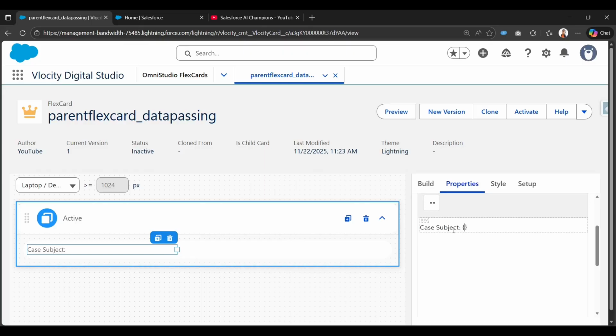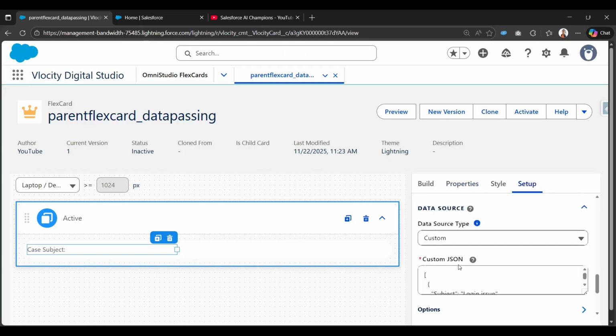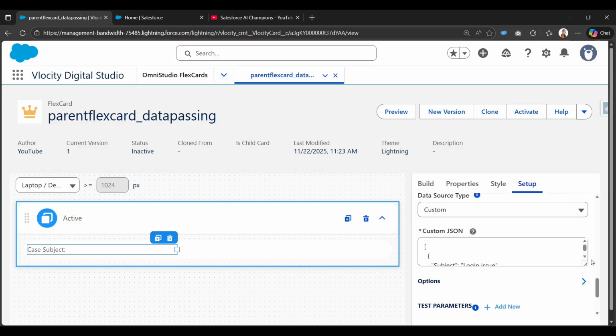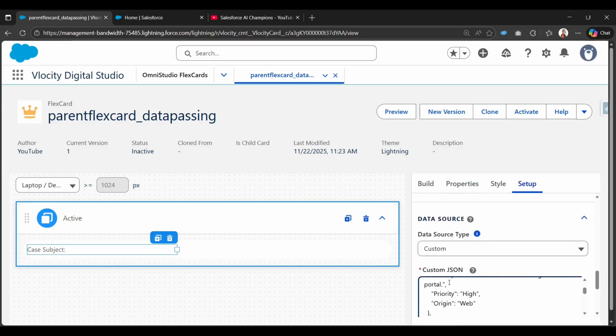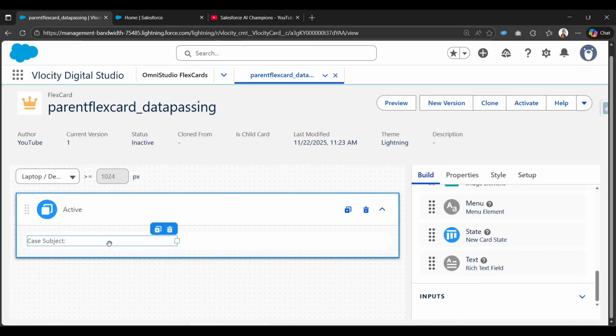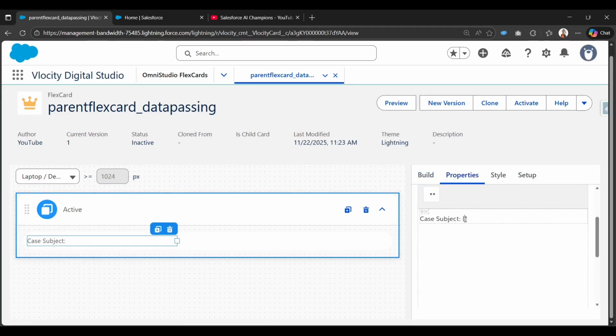We can see that for our JSON node, the subject needs to be the same as the element name in the smart syntax. After providing this subject, we can see the preview of the value.